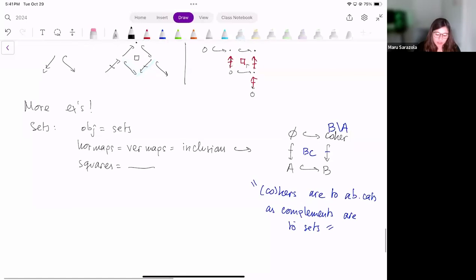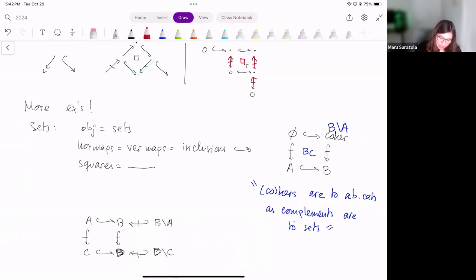So now if you wanted to figure out the squares, the actual squares, not just the distinguished squares that give you these short exact sequences, you would say, okay, if I start with a square of inclusions of sets, then if I take the complement here, let's say, okay, this should be a D, and I take the complement here, then this has to be something that induces an inclusion on the complements.